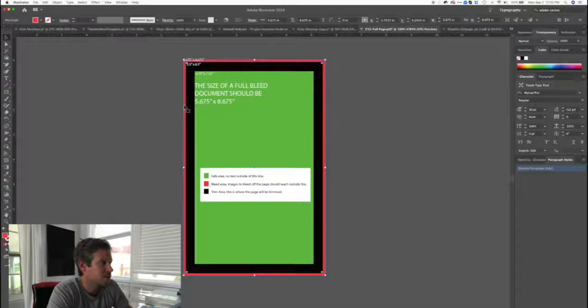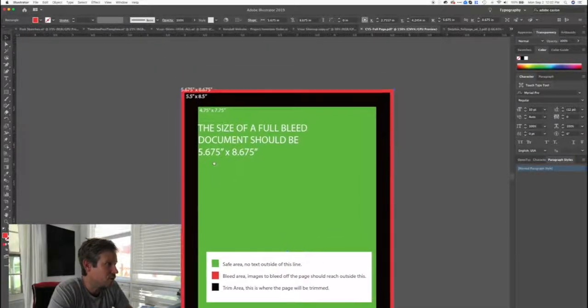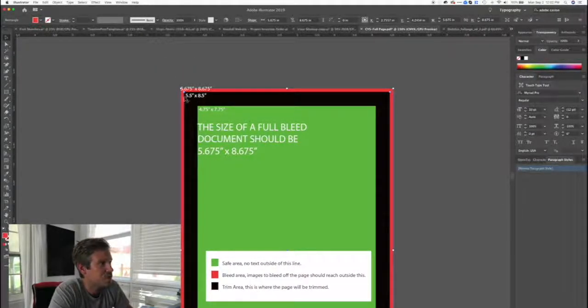This red area is the bleed area. So when we trim a document after it comes off the press, we need to trim it so that all the pages are uniform. So if we have like a background image or a solid color background, we want this area to be outside of the trim area. Otherwise, if you have just the background go to the edge, depending on where the trim area is, you might have a little white area along the edge of the page. So by adding the bleed area, we make sure it bleeds off the page, which is where the term comes from.